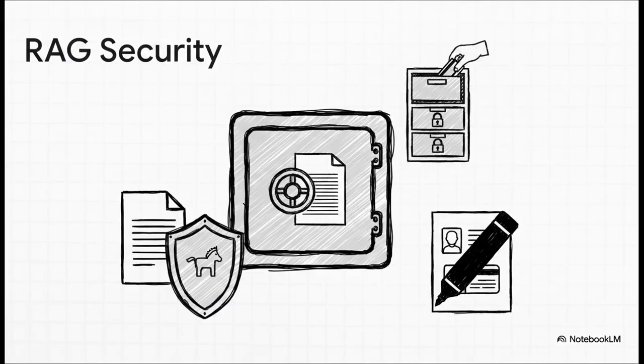Now, RAG systems have their own special security problems. For example, an attacker could hide a malicious instruction inside a PDF document. Your system ingests it, thinks it's normal text, and feeds it right to the LLM. That's called an indirect prompt injection. You also have to enforce permissions at the document level, so the AI doesn't show a junior employee a confidential HR file. And of course, you have to automatically find and remove any personally identifiable information.